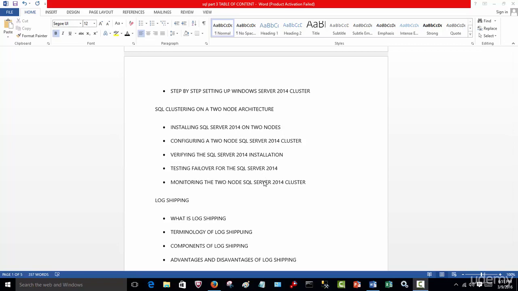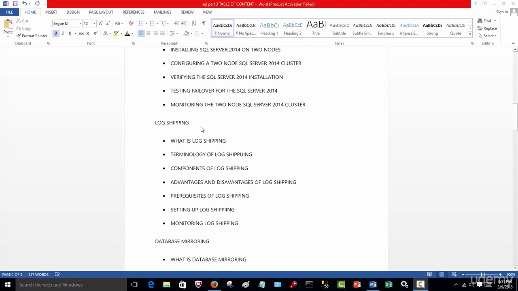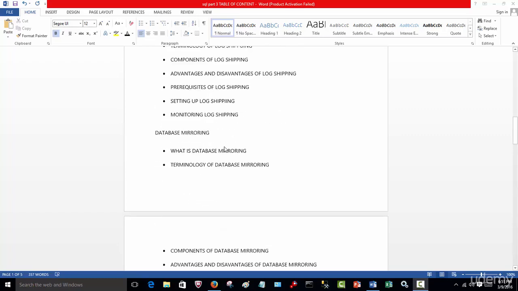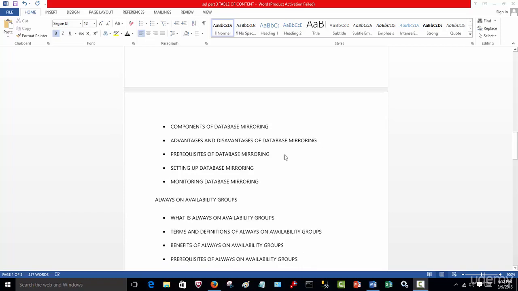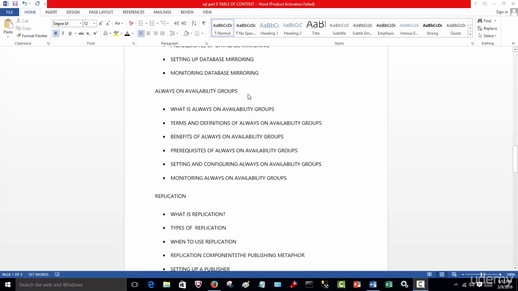And then these are basically just subcategories of these main areas that we're going to be talking about. Then we're going to go into a detailed orientation of what log shipping is and talk about all of this regarding log shipping. Same thing with database mirroring. We'll be setting up database mirroring with a mirror and obviously a witness. Then we'll talk about availability group Always On, which is a great feature that many DBAs like, and I certainly do, because there's a tremendous amount of benefits to having the solution.